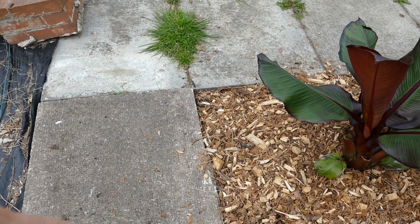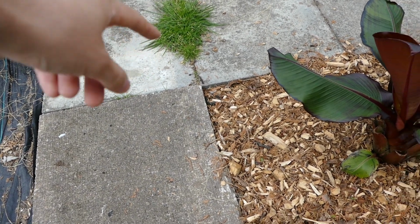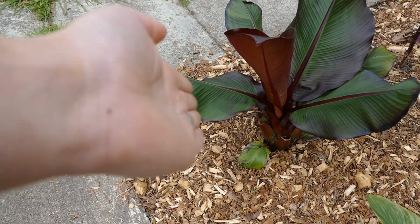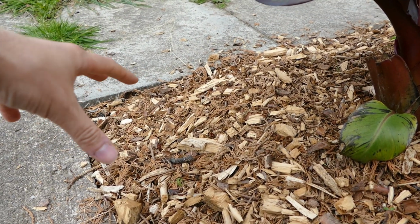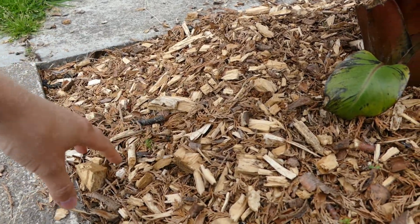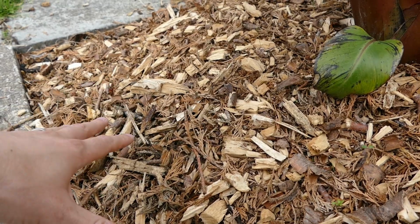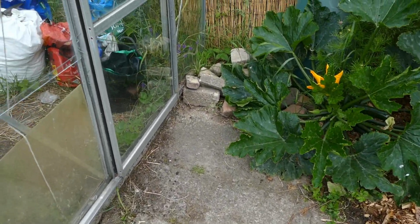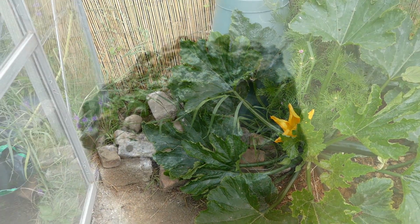So what I did is, because 3/4 of it was underneath this slab here and a couple of other slabs over there, I just chipped the edge off with a lump hammer, and I've just planted just to the side of it, so it probably comes out to about here. That's a massive piece of concrete and a bit of metal as well. The metal is actually around about ground level, but it's covered now with the mulch, so that was one of the issues. Other issues was all the bricks. It appears that this ground might have been for metalworks originally. I found quite a lot of slag.